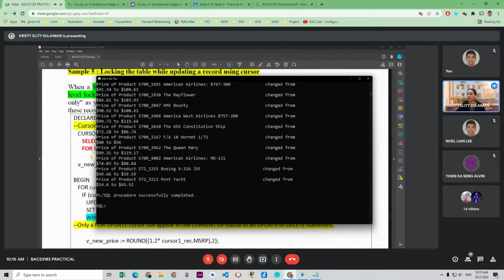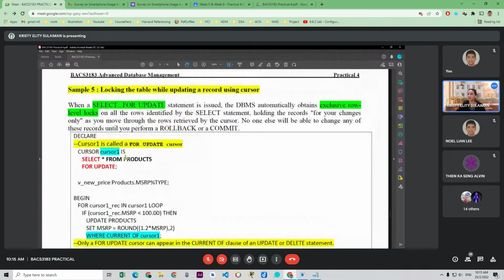Another thing that I want to highlight for locking the table is the last sentence here: no one else will be able to change any of these records until you perform either a rollback or a commit. A rollback is where you want to roll back the previous query. Usually for this select for update, we want to commit.